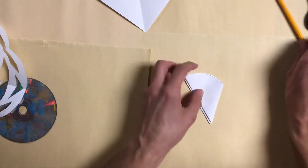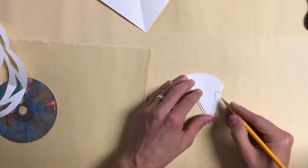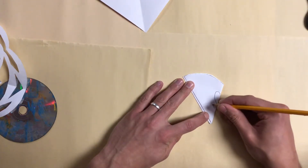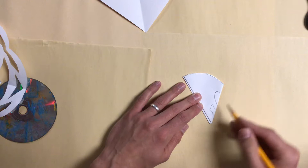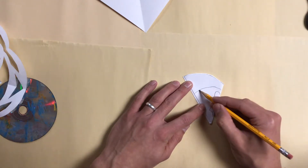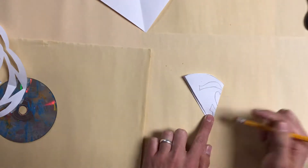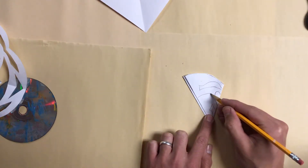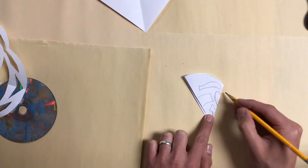You can cut all sorts of things. You can do a half heart here, and it'll wind up turning into a whole heart because everything that we draw along this fold here will double itself. But I can't come all the way across — I've got to stop here. We can cut from this side too, but it can't touch one of my designs on the other side. I can come all the way over here, but it can't touch that half heart design. I've got to have this space holding the whole thing together.